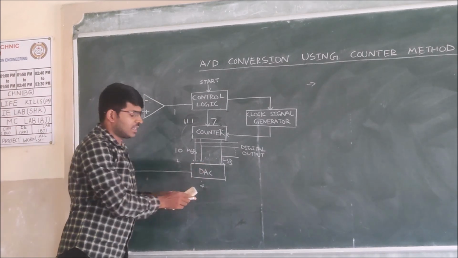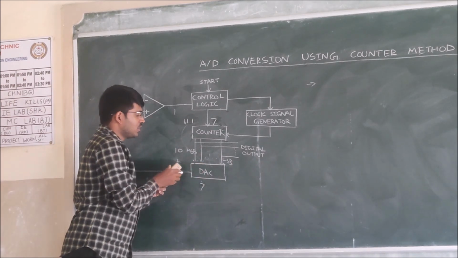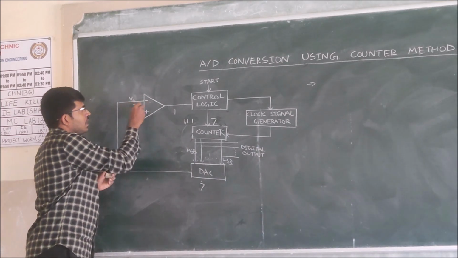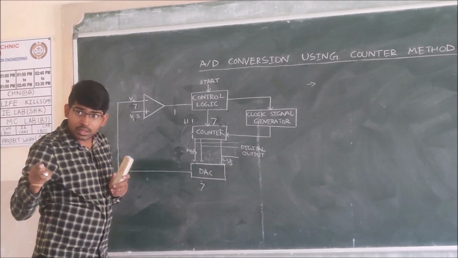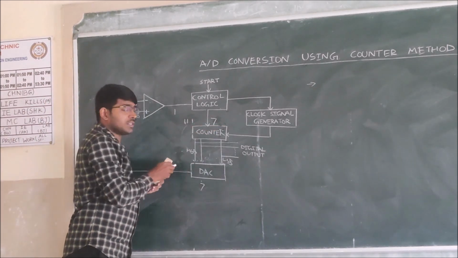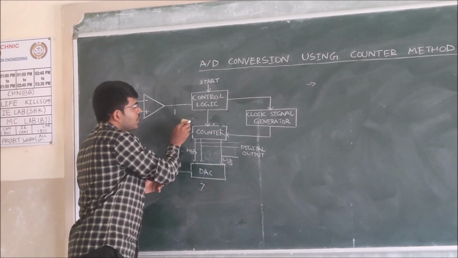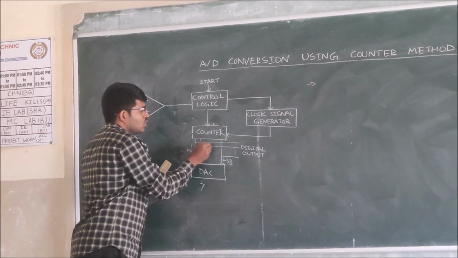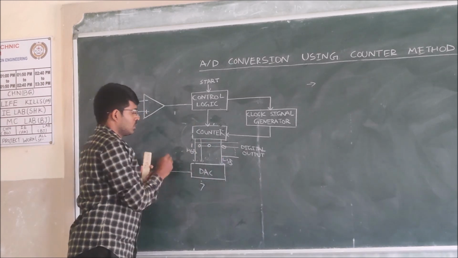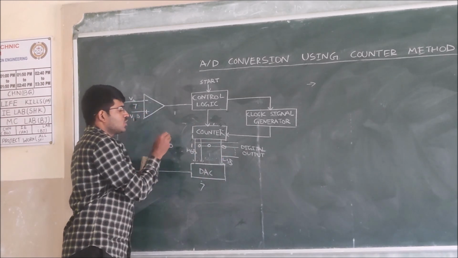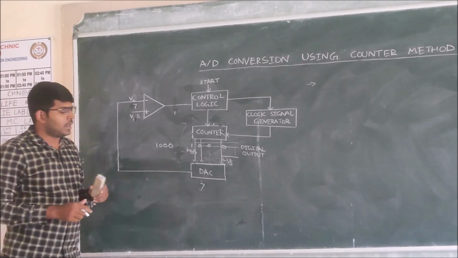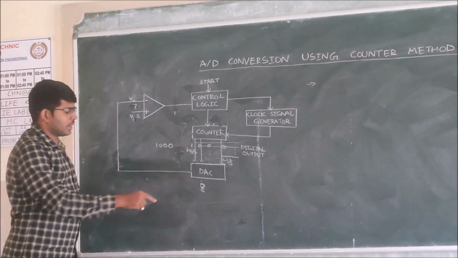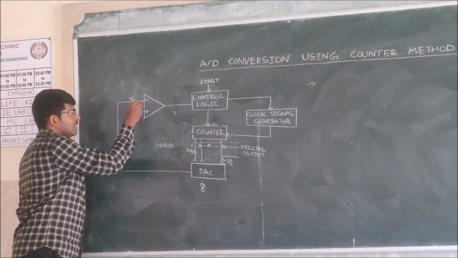Now it is converting the digital value to analog. Its value is 7, and it is checking. Again its value is 1. Now the clock pulse will be sent. The counter will be incremented to 8. So here the counter value is 1, 0, 0, 0. Now it will convert to analog. Its value is 8.